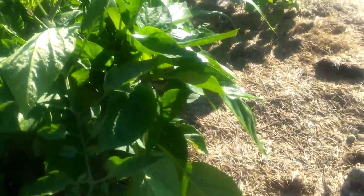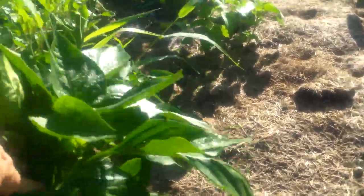And you can just see all the deer damage through here. Hopefully this netting will help, but I think it's... Fortunately, I've tried it before, and I'm afraid it's going to stunt the growth of the tomato plant.